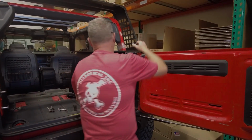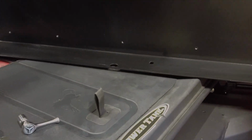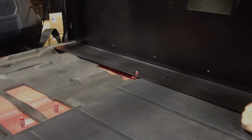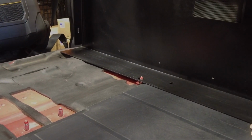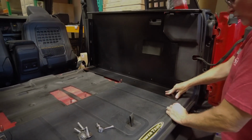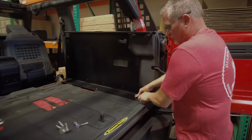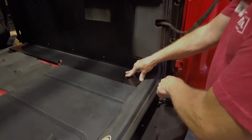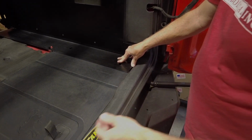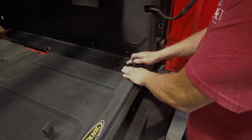So the way that we're going to do this is there's a cutout hole right here, round hole, that's going to go over that factory post from the seat right there. We put our system in so it sits flush on the existing floor, okay? So with it, and it's going to sit over where your D-rings go, where the covers were and everything. So since you pulled those covers off, we don't want it to be a catch-all for dirt and grime and everything else. So we actually came wide with the base unit right here.